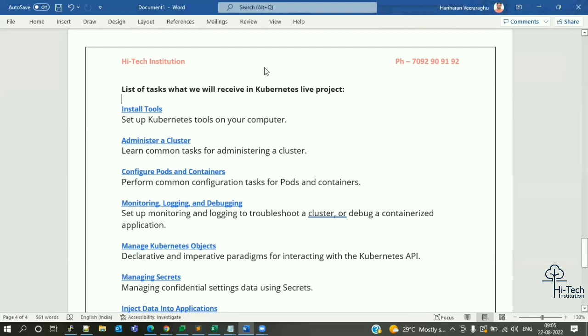Okay, so basically what kind of different tasks you will get, a list of tasks. Installing tools: you will have to install many tools, like AWS CLI and Helm package, or eksctl or kubectl, many dependencies and many tools are there. IAM authenticator, OIDC provider. So many of them are there. At least you need to know about all the tools and how they are to be installed.